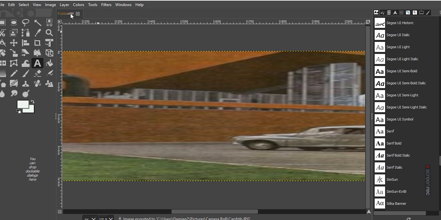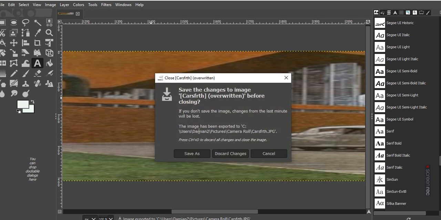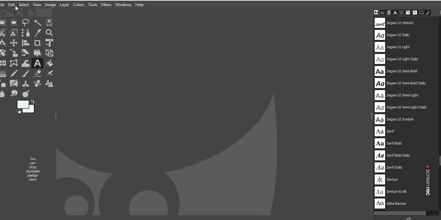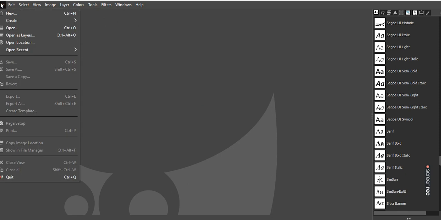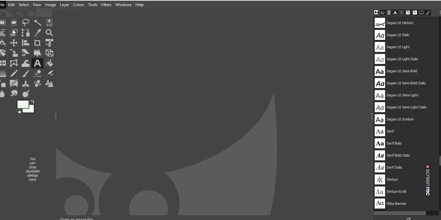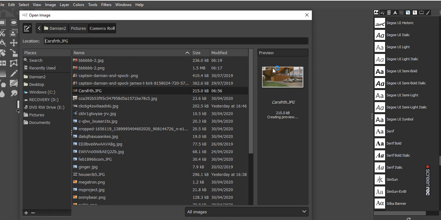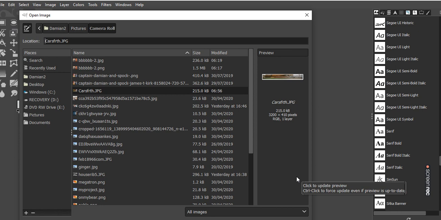So I'm just going to check on that. First of all, I discard that image. Discard it now. It's saved. A way of checking, just go to open and then, it's just changing there. 3,200 by 410. Huh, don't know if it'll suit it. I think it'll still suit the image that I want.